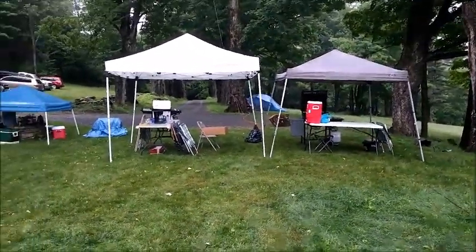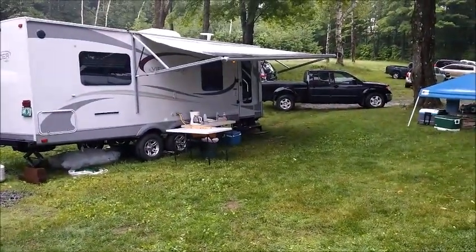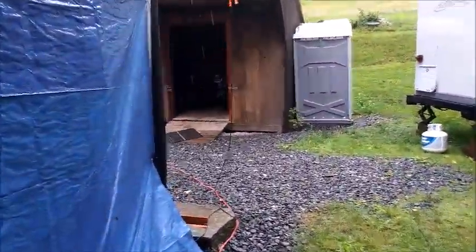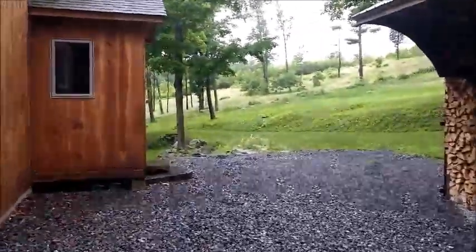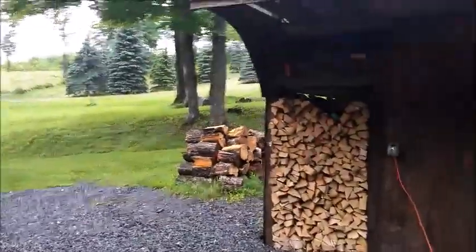Plenty of barbecue tables. Coffee maker going 24/7 — that was really nice. Let's walk around the back of the house; it's a little rainy. I'll see if I can keep dry and get underneath the shed here. The view up behind the house here — take your kids out to the woodshed.